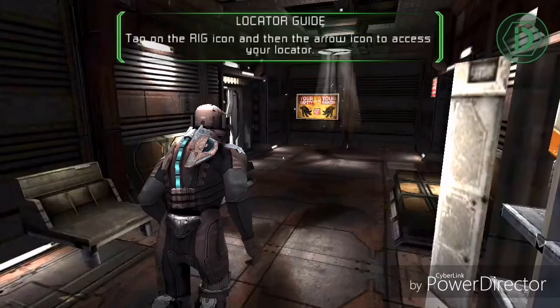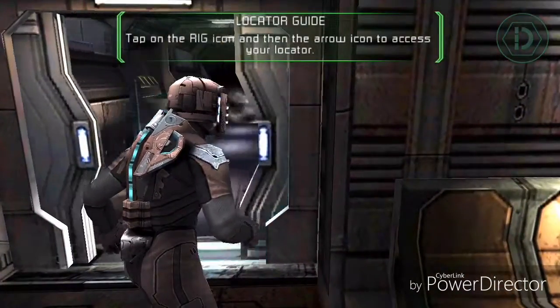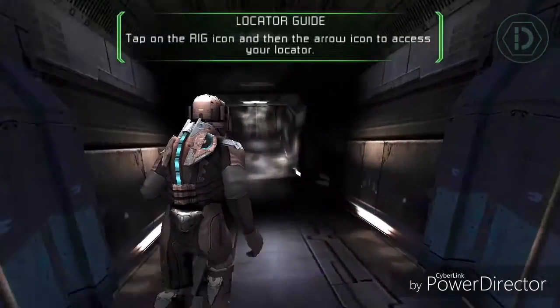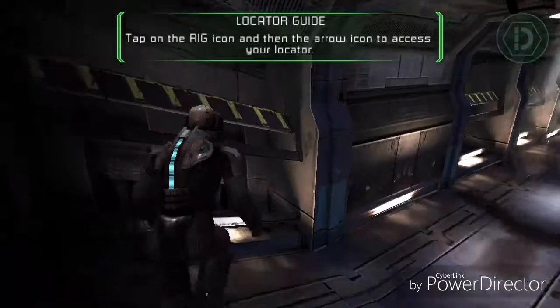Always keep an eye on your locator. It knows its place better than anyone. Attention. Rig number 4842. This is Titan. Help.